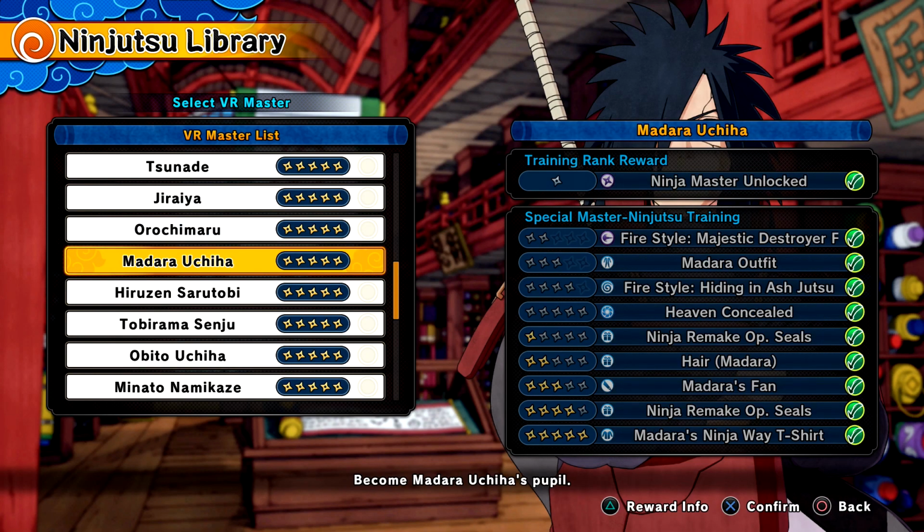Next up is going to be Madara Uchiha. Now, I think by itself, I think Madara needs to be in here because of the Majestic Destroyer. If you're using a range build that you're trying to do damage with and you're not using the Majestic, honestly, I don't know what to tell you. It's so strong, it's so big, it does so much damage. It's just so overpowered in general, to be completely honest.